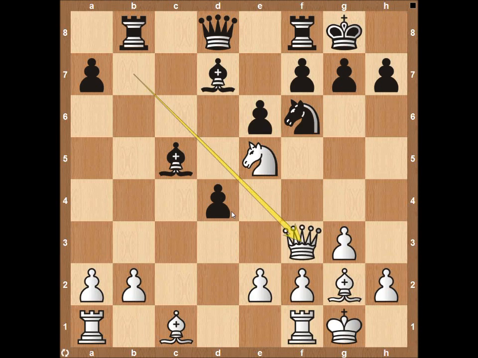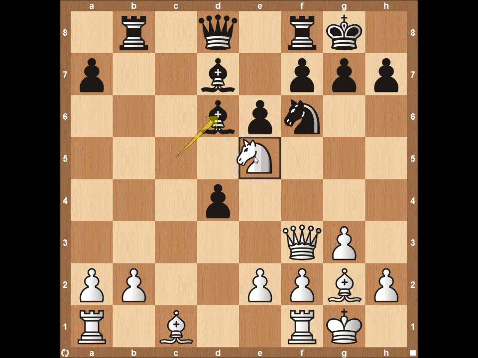Kasparov, the rest of the game, is going to be playing aggressive. Black's going to be playing more of the defensive. So just keep that in mind. From here, Black's going to play bishop to d6, again attacking this knight here on e5. And White's going to play a knight to c6.